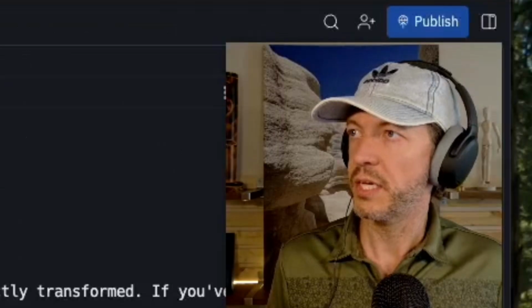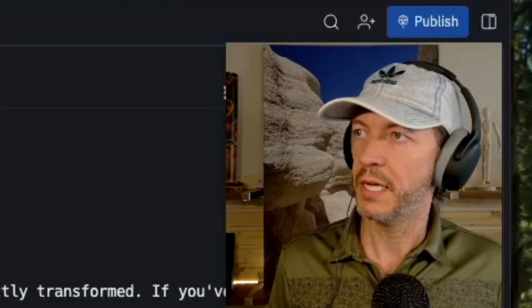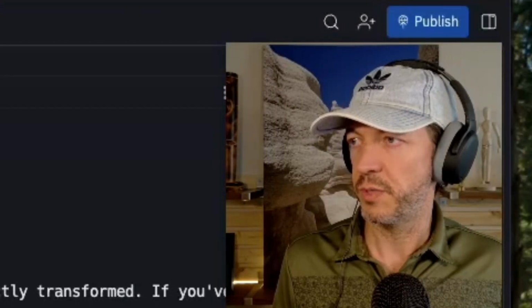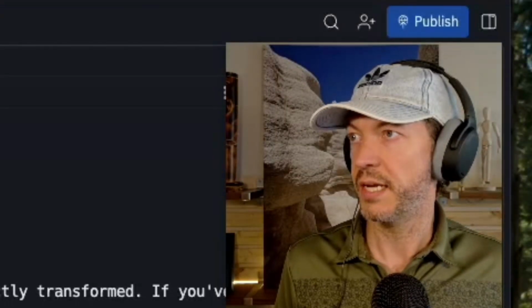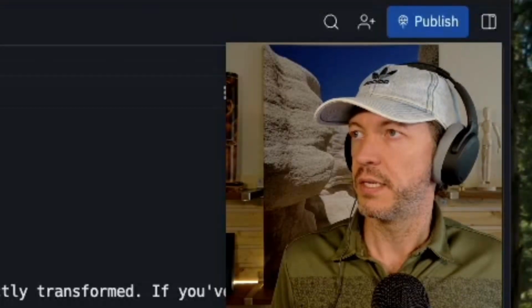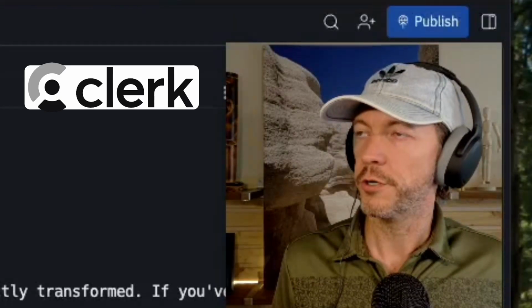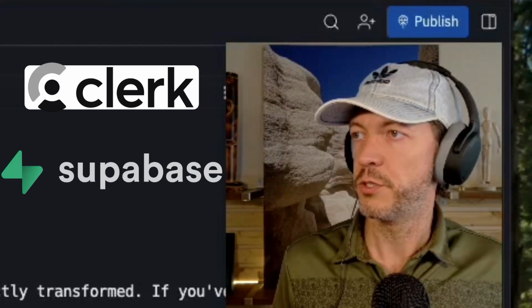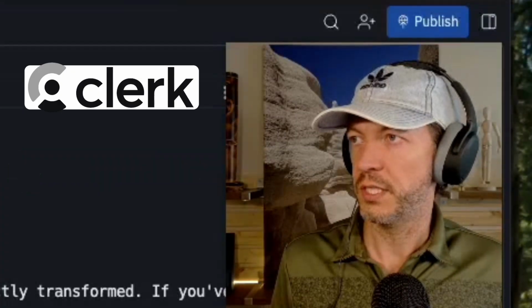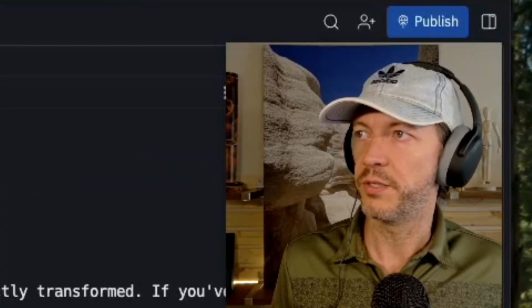Okay. Now, because this used Replit Auth, I want to take that out, but I do want this application to be very easy for people to log in, sign up for. So I think we will integrate either Clerk Auth or Supabase Auth for this application once it is done with the first build.